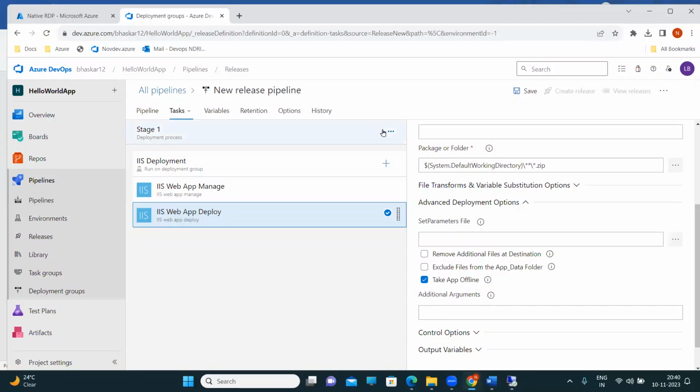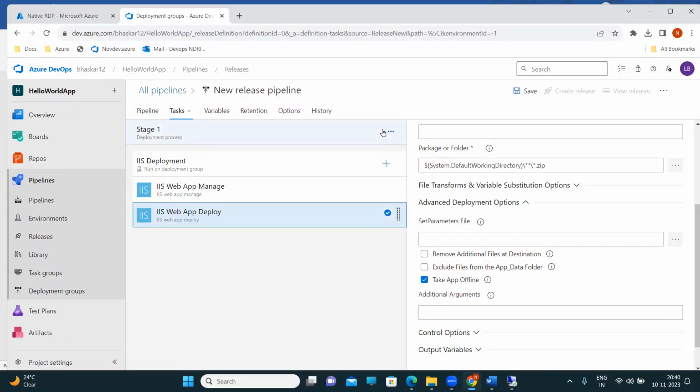What do you mean by take app offline? When you are deploying, the service will be stopped on the target VM. If we don't want to stop the service and it should continue to be available, we can uncheck that too. It completely depends on your requirement.